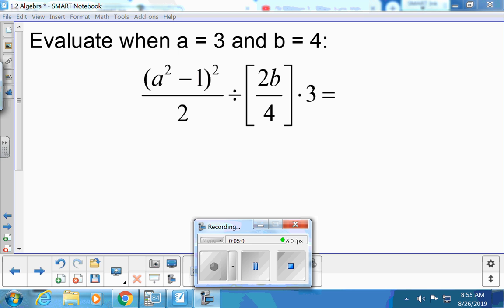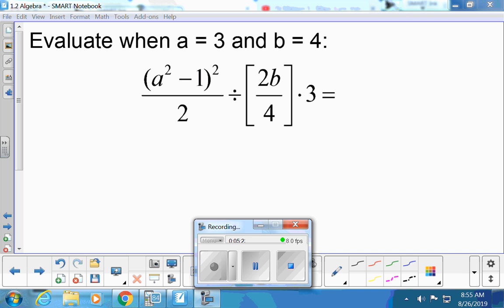All right, this is for all you scholars out there. The first thing that was catching my eye is the division sign because we're dividing by a fraction. Do you remember last week what happens when you divide by a fraction? Multiply by the reciprocal. So probably be setting that up.